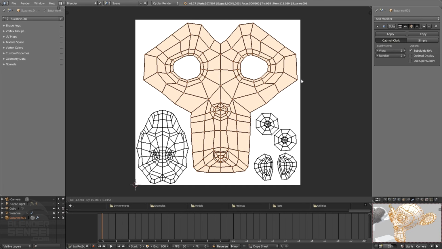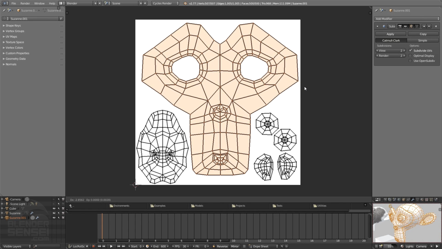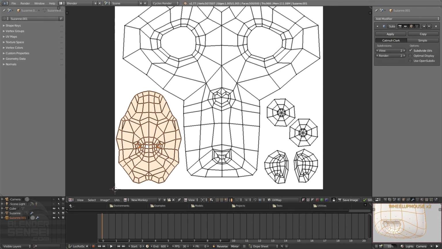So if you're working on a video game asset, you're obviously going to want to really maximize this as much as you can, because you may be working with a really small image back here. A few more things we might consider. One area that there may or may not be much detail in, depending on whatever you plan on doing, is this mouth area here. But notice that the UVs of this map are really, really small. And once again, the smaller each UV face is over this image area, that's all the area that will be available to fit in detail over that part of the image.